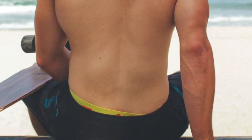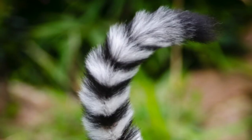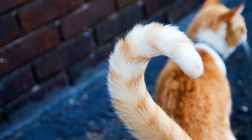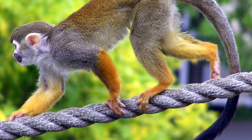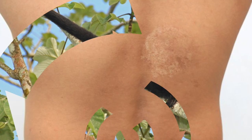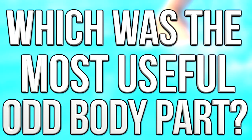And next up is the tailbone. We don't all have tails, but we all have tailbones. The clue is very much in the name — tailbones are where your tail would be. Nowadays we don't have real tails, but monkeys do, and one trait passed on to us from our evolutionary ancestors is where the pre-evolved tail once was. We no longer need a tail because we don't climb trees, so tails stopped growing and only the tailbone remains. It's also possible our tailbone provides some balance, since tails are usually used for balance in extreme conditions.